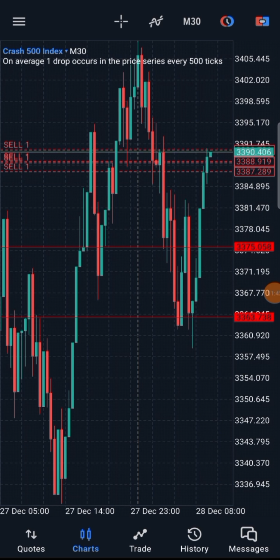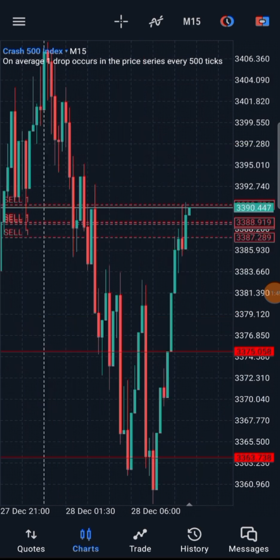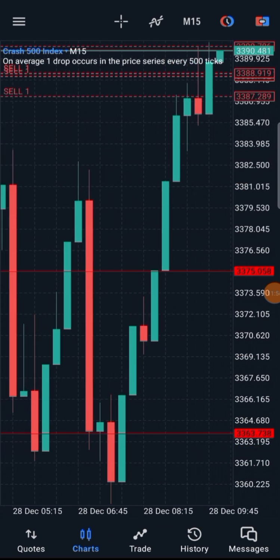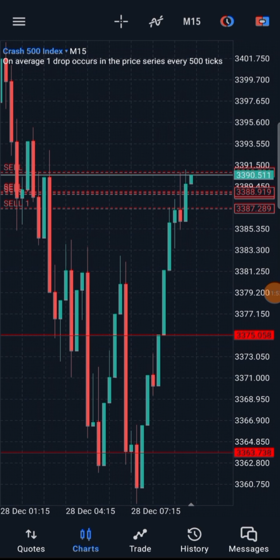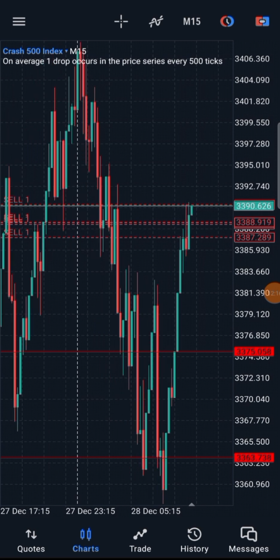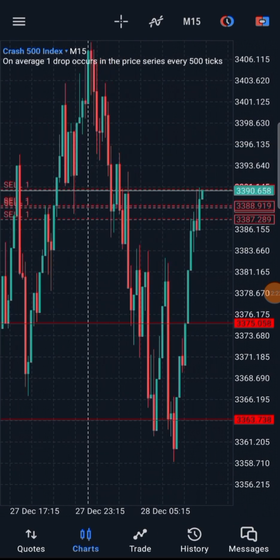So the QML reverses the previous trends. So trends are important when trading. You'll have to see whether your trend is uptrending or downtrending, or it's a choppy market, or a sideways ranging market. So you'll have to know how to trade each accordingly. But when there's a pattern like this, the QML, it's much easier to trade, because it's a reversal pattern. You know that a reversal is imminent. You know that the market structure, the price action, will start going down if it had been going up for a long time, or it will start going up if it had been going down for a long time.